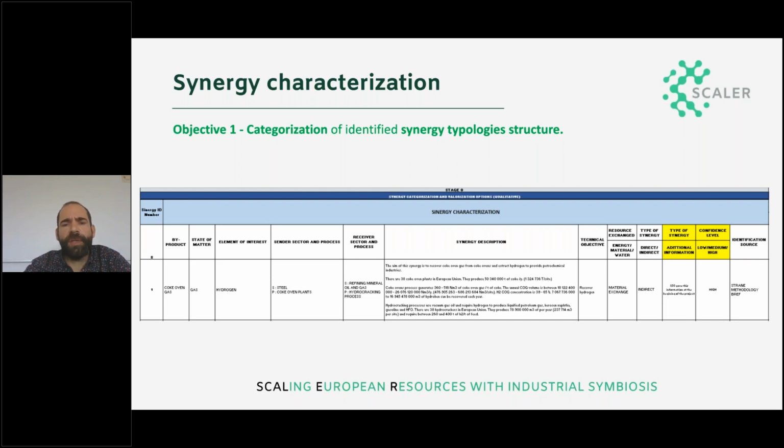Later on, we found out that it was really interesting and necessary to make a deeper synergy description. As you can see here, all details on the synergy that could get in the process were presented in this cell. Later on, we define as well which is the technical objective of the synergy. We define if this was a resource exchange, energy, material, or water, and so on. We define the type of synergy, if it was direct or indirect, and of course, the identification source that was associated. As my colleague Jean-Baptiste introduced, mostly we define if this was an innovative synergy or if it was an already implemented synergy. So this stage 0 pretty much compiles all the contextualization of the synergy to be analyzed.